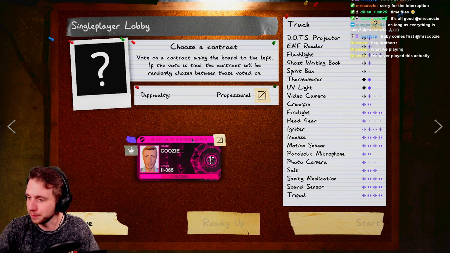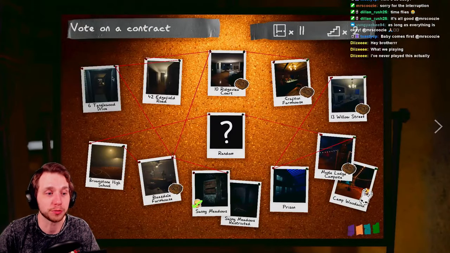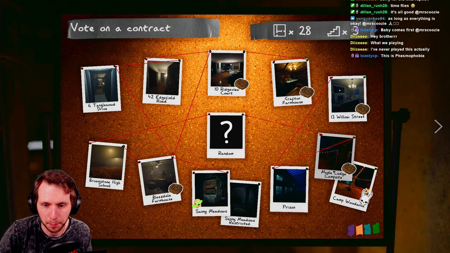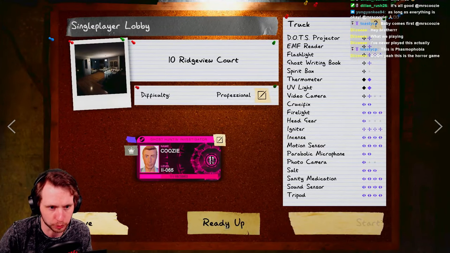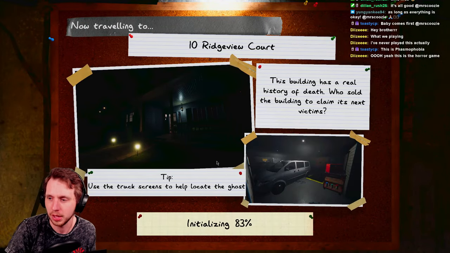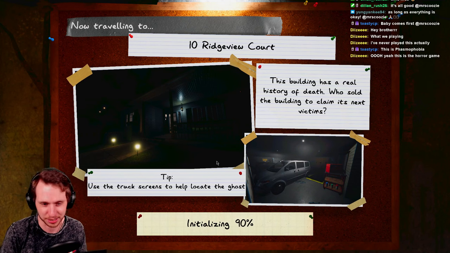Okay. What are we playing? I've never played. This is Phasmophobia, brother. All right. So it looks like we have to go to Ridgeview, Grafton, Willow, Maple Lodge, and Bleasdale. So let's go Ridgeview. Because we have to go there for the weekly challenge anyways, and I guess I'll touch on that. Oh, that was a cute little ready up. Oh yeah, this is the horror game. Yes, yes, it's very good.